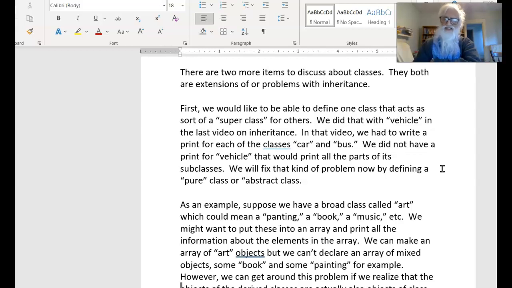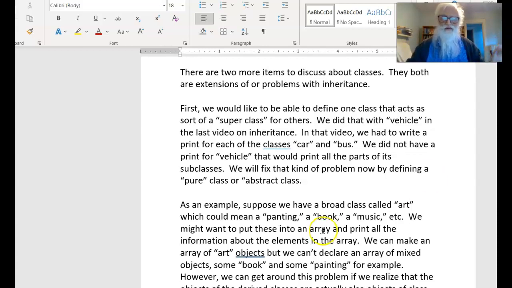The reason is I'd like to be able to combine in one array items that are parts of the same class, but are separate subclasses. And if I do that, and I want to say print, and have the computer take which print is the proper one, I need to have print defined for the superclass. So that's how I'm going to try to do this.